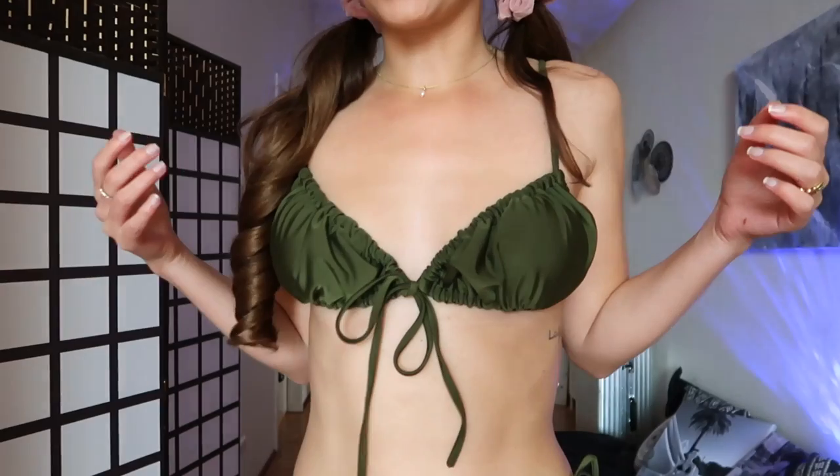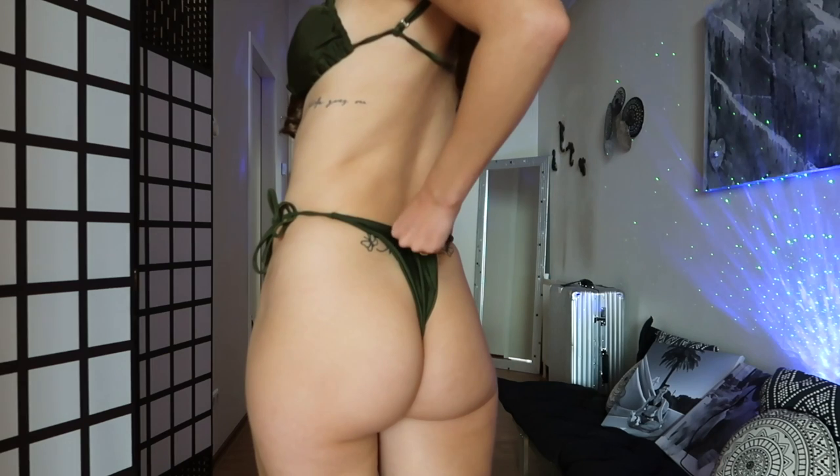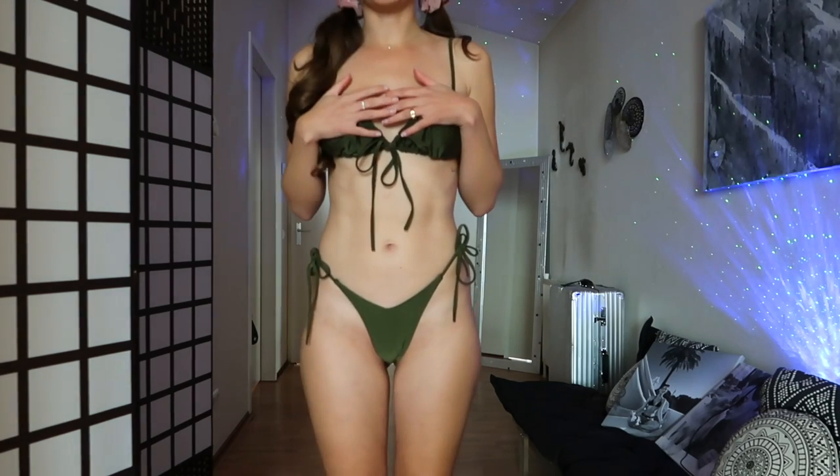I don't know how to feel about this, but let's try it on. This is the first time swimwear has genuinely failed me so miserably. This top is just hanging off my body — no matter how I tie it, it's way too loose. It doesn't look flattering whatsoever, there's so much extra fabric. These bottoms are the tiniest bottoms I've ever seen in my life. I kind of like it from the front, but from the back it's very high up. I don't like how it elongates my butt. I'm not a huge fan of this bikini. Maybe if I'd gotten a smaller size, but then the bottoms would be even smaller. It's a 4 out of 10.